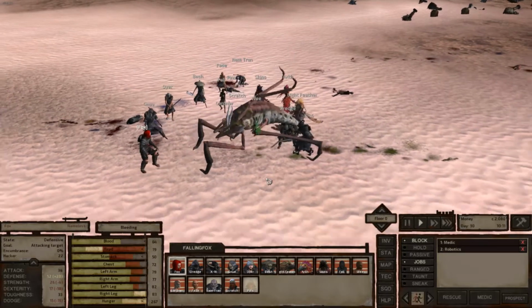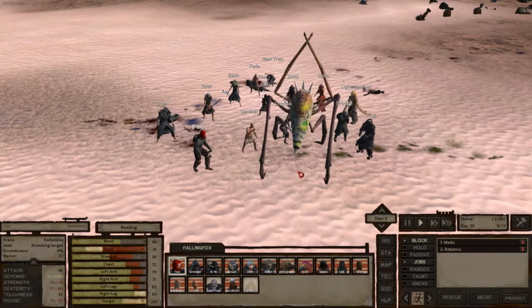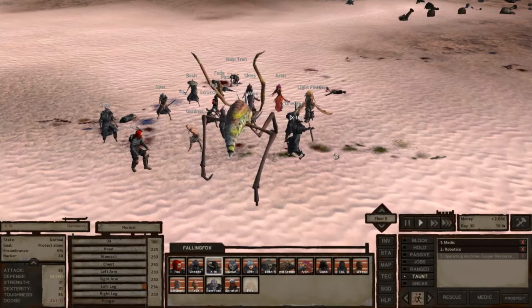Man, I cannot believe Fox is still up, actually. He's actually doing a pretty good job avoiding some of the blows. Now it looks like it's getting weak. I see blood showing up all over it. Taunt for X16. Sorry, a little frantic.